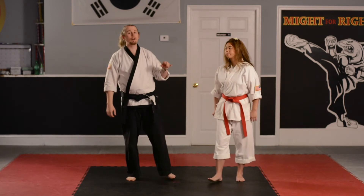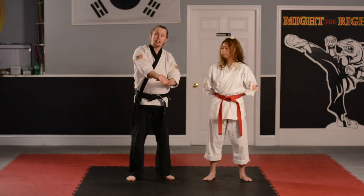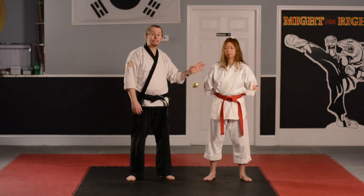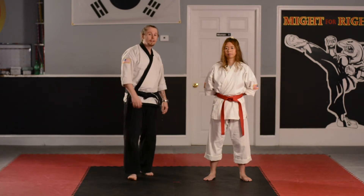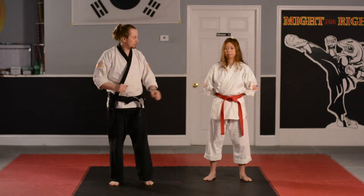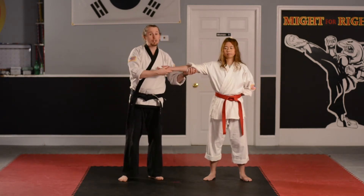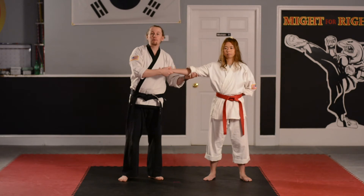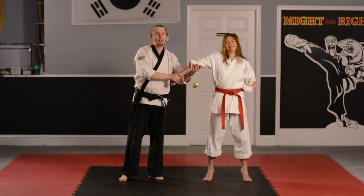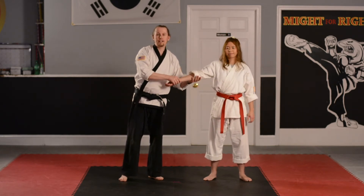Remember, if you're practicing at home, make sure you let the person know if they're getting that arm lock into the right place by giving them either a tap or saying, 'Okay, that's enough, I feel it, please stop.' If you're the person doing the defense, always do that movement very, very slow. When we're putting pressure onto somebody's elbow, it doesn't take very much pressure to really hurt their elbow, so we have to do it with very slow application — more and more and more — until they say that it's enough. Slow and steady, don't jerk it.